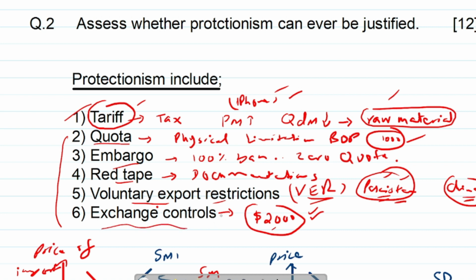एक्सचेंज कंट्रोल्स का ये है कि आपको एक फ़ॉरेन करेंसी तक जो रीच है उसको लिमिट कर दिया जाता है. जैसे $2000 की मैंने एग्जांपल ली कि $2000 से ज़्यादा की इंपोर्ट्स आप एक साल में नहीं करवा सकते. अगर इस तरह की रेस्ट्रिक्शंस गवर्नमेंट लगा ले तब भी इंपोर्ट्स वॉल्यूम कम हो जाते हैं.